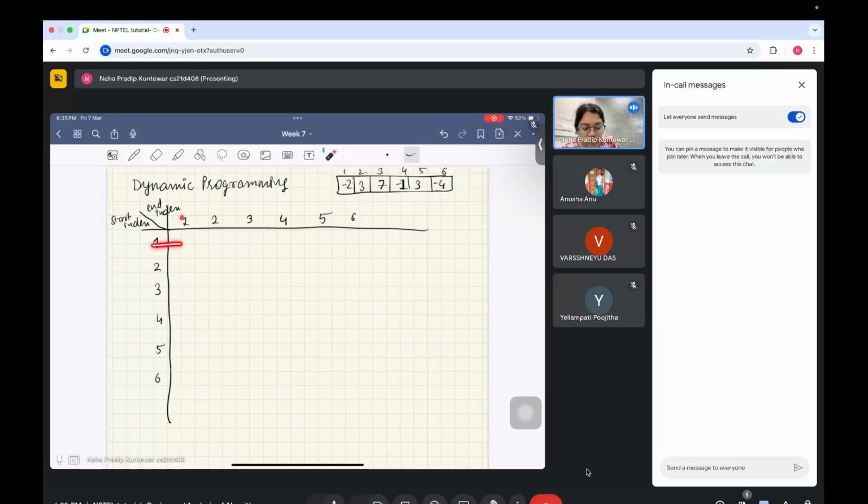So if I say 1 to 1, that is this subarray. What is the value stored at that? The value is minus 2. Similarly, if I look at 1 comma 2, then what is the subarray? It is the subarray which starts at 1 and ends at 2. So what will be the value? The value will be the sum of these two, which is 1. Now can you quickly tell me what are the values in this row? What should be 1 comma 3?